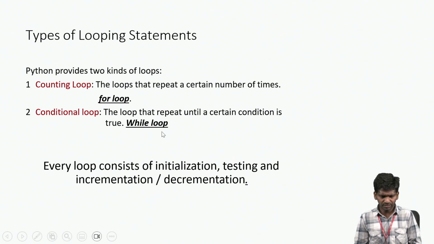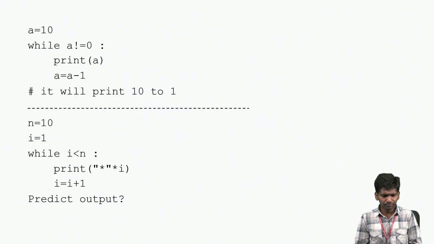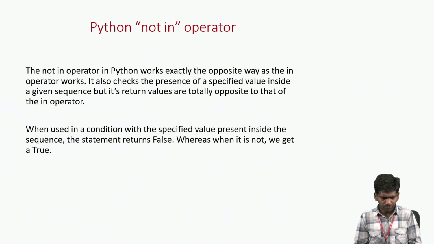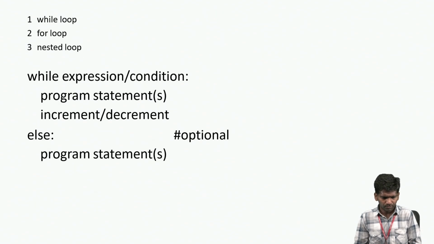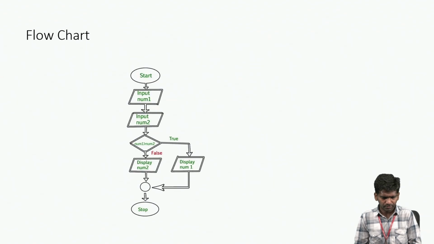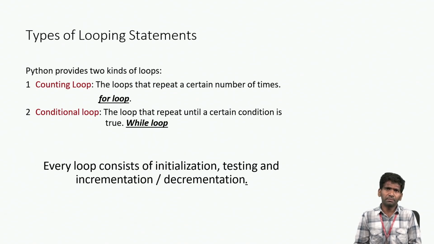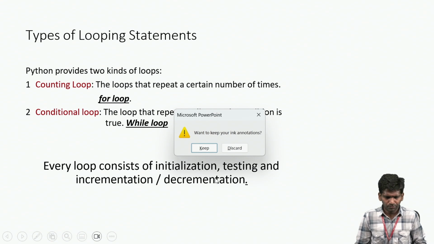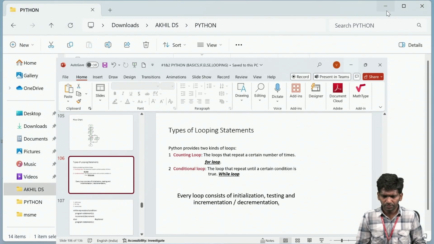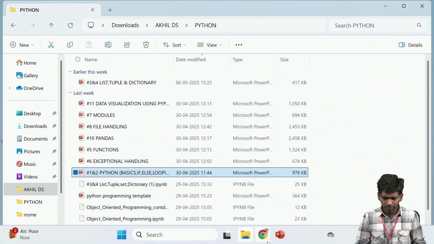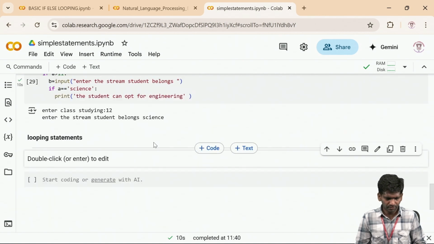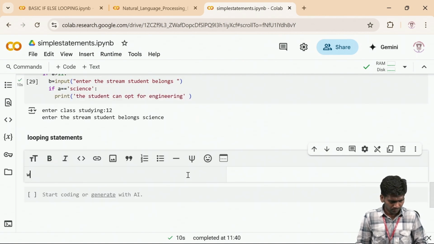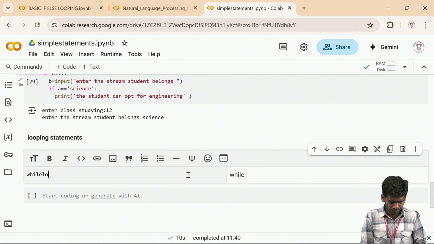In this again we have a header part and a body part. In the header part we define which statement it is, for or while. In the body part we write the statements. So let us implement this by code. Let me take a code file, add the text file, and take while loop.